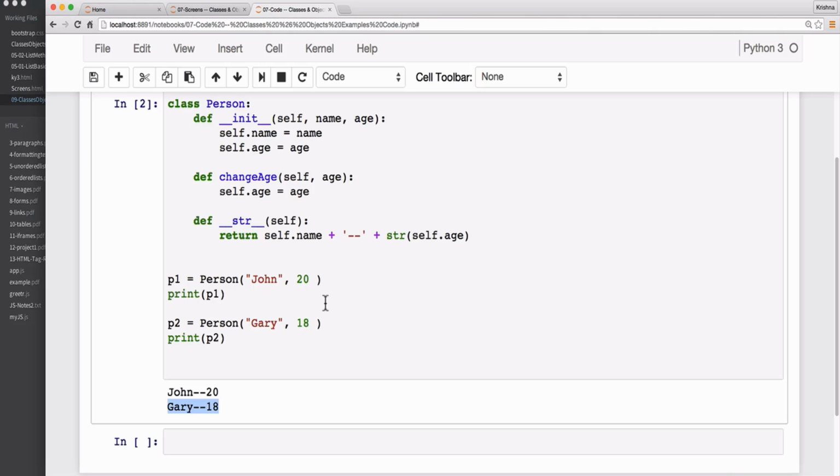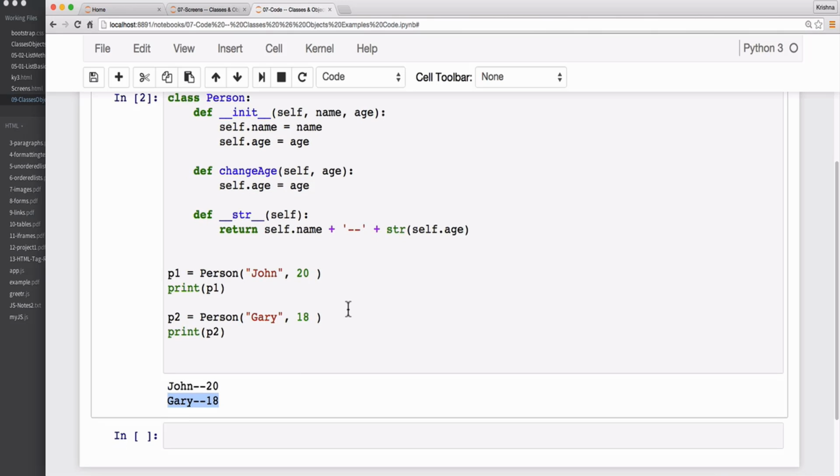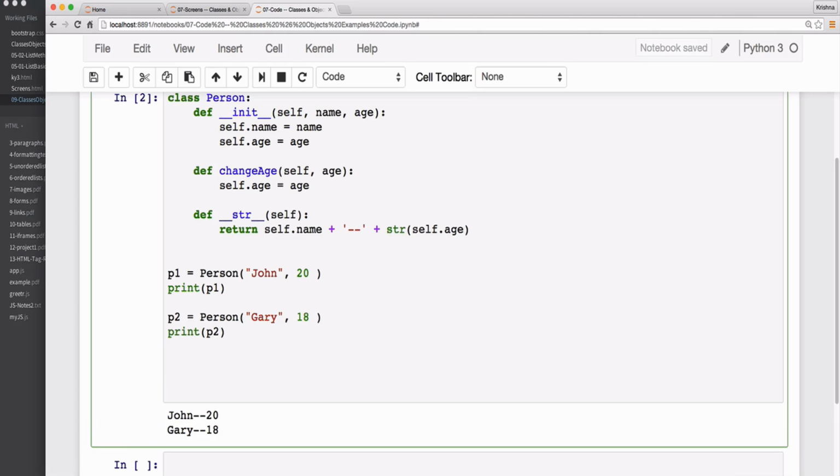We created a person class, and we created two objects, P1 and P2. We printed P1 and P2, and let us change the age of P2. Let us say P2 dot change age.